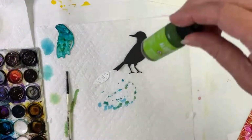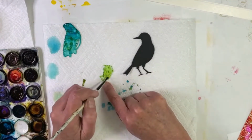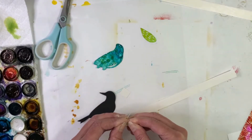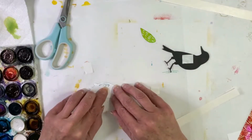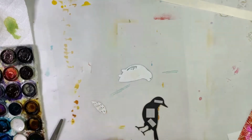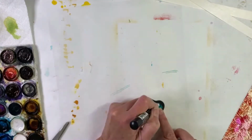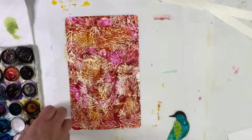I think I'll add a little more blue, and then I'll make the wing green. I'll attach the pieces together with a little bit of the double tack mounting film. I really like this film because I can cut it to the size that I need and attach all the pieces together very easily. We'll just put the bird together and then add a little eye with a white Posca pen. And now I'm ready for assembly.